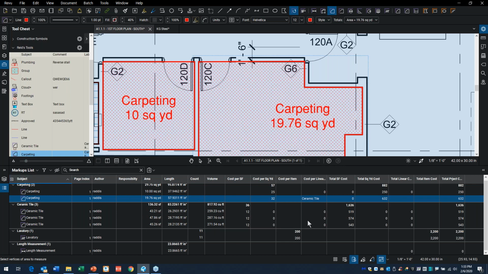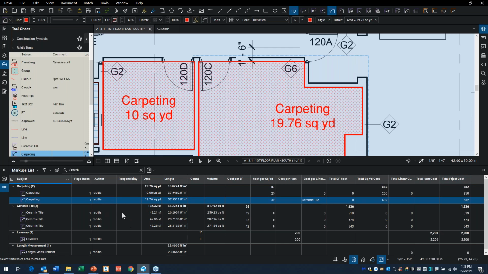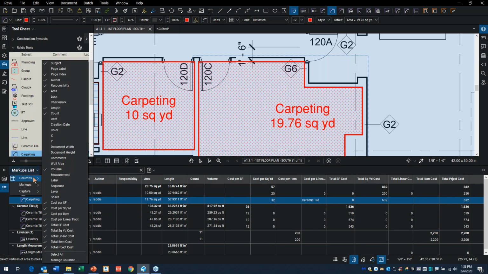By the way, one of the ways to get a final total project cost is to have a neutral column. Now, responsibility may not end up being a neutral column, so you would need one that would be, right?